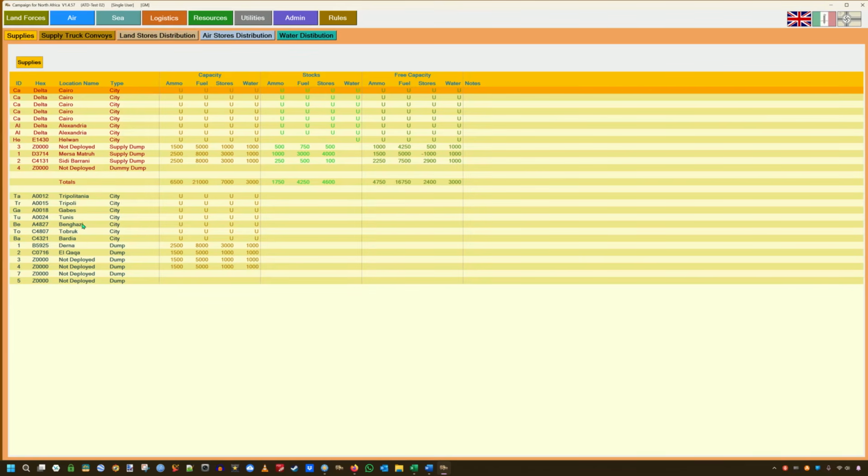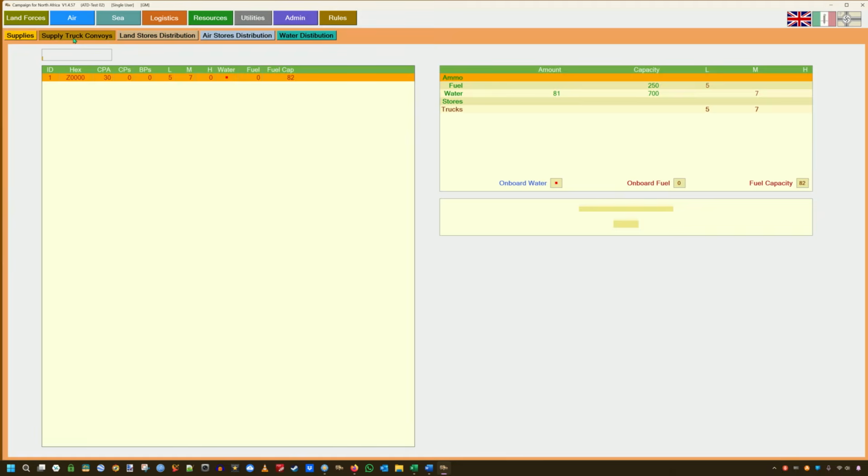Logistics, this is similar to what you've just seen for the air geographic supplies. There are obviously supply truck convoys with facilities to track all of those. Land stores distribution, which is an absolute pain in the original game.